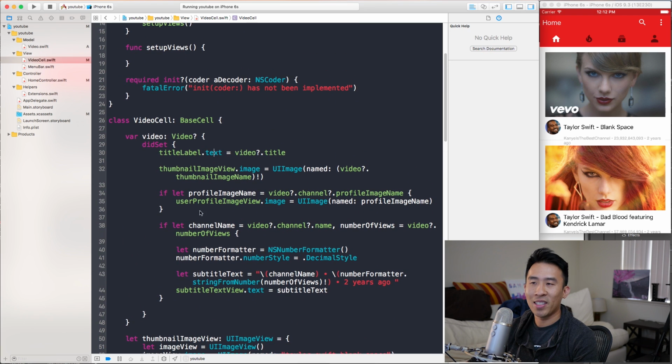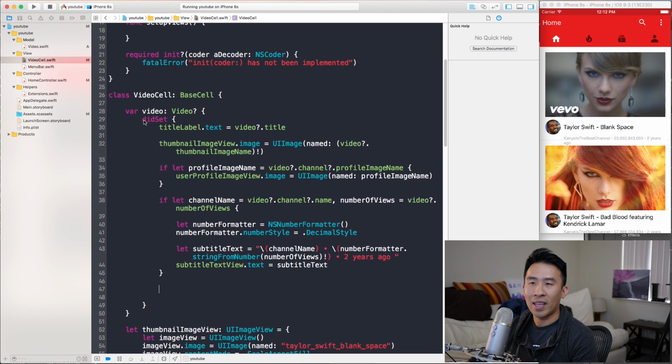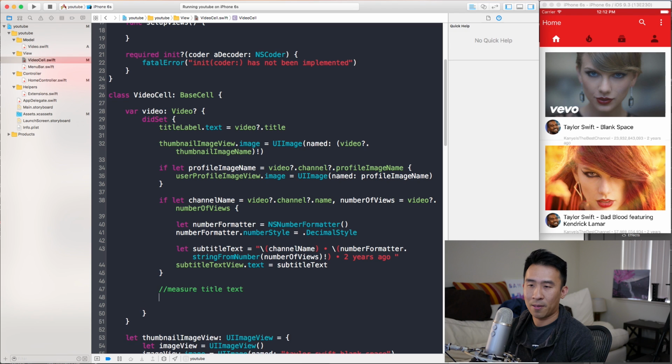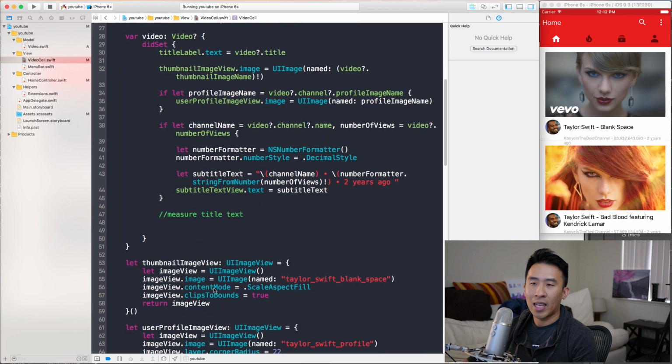So how do we do that? Let me see if I can do that really quickly right here. So I'm going to go back down to video didSet. At the very bottom, I'm going to measure the title text like this. I'm going to say let rect or estimated rect equal this thing right here.